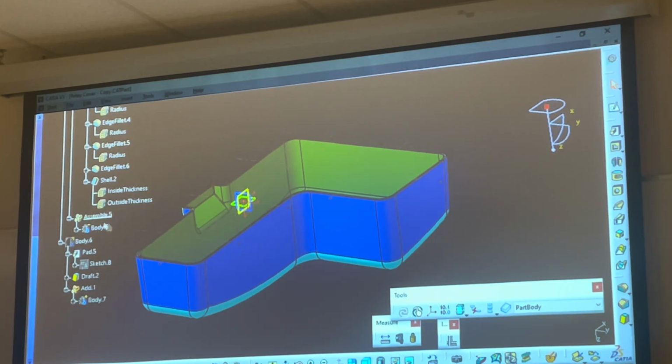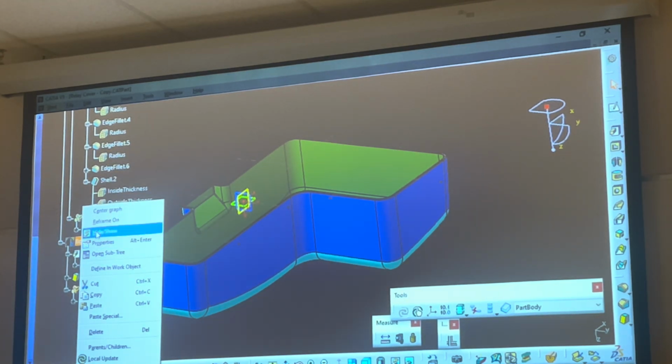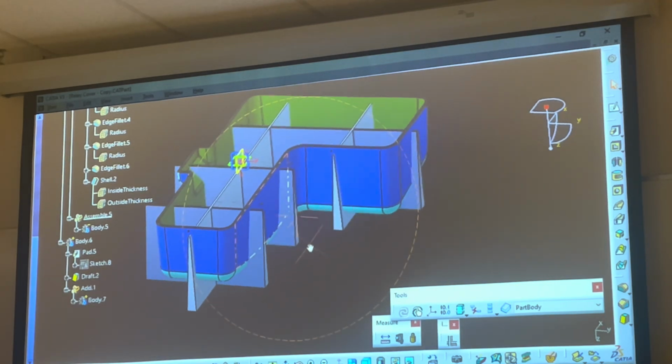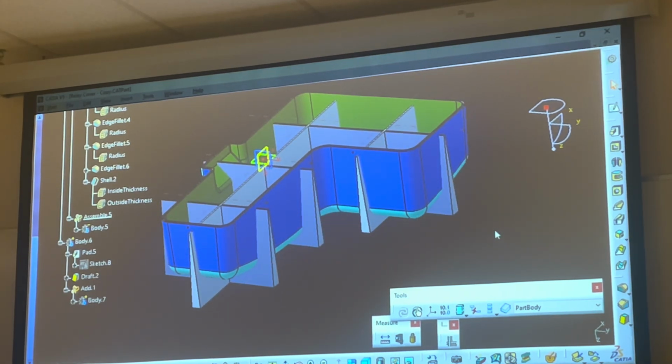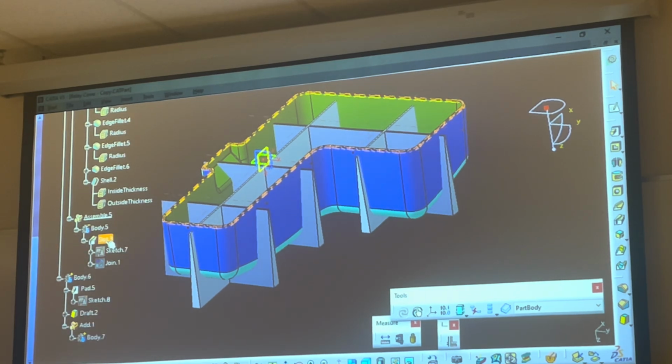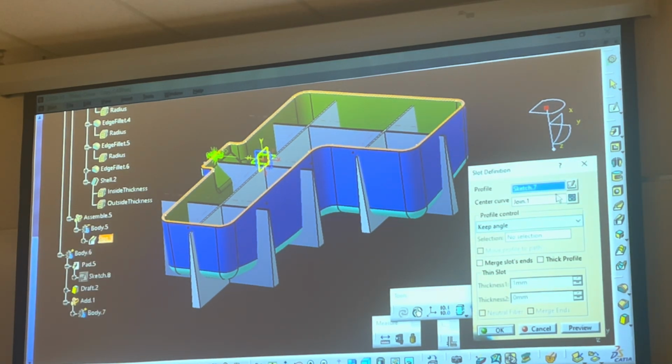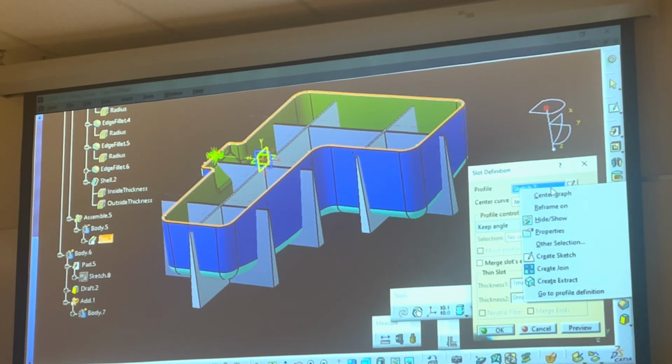Now, let me show these again. So you never learned the rib or slot command; that was how you basically executed it. In that command as well, go back into this. Like I said, you always need this sketch for the profile, but if you right mouse click in this blue box, you can do all kinds of stuff in here.